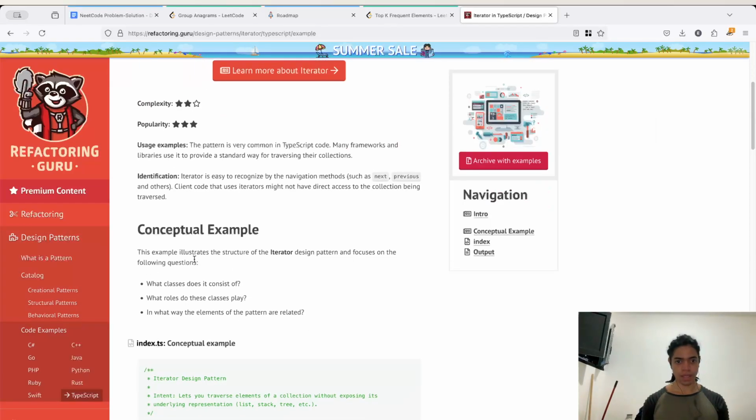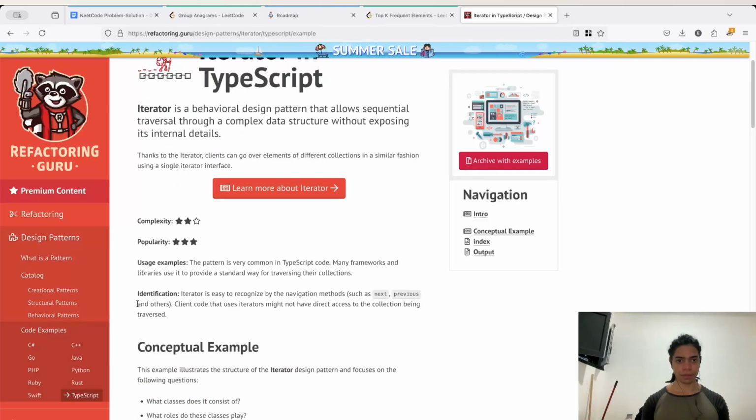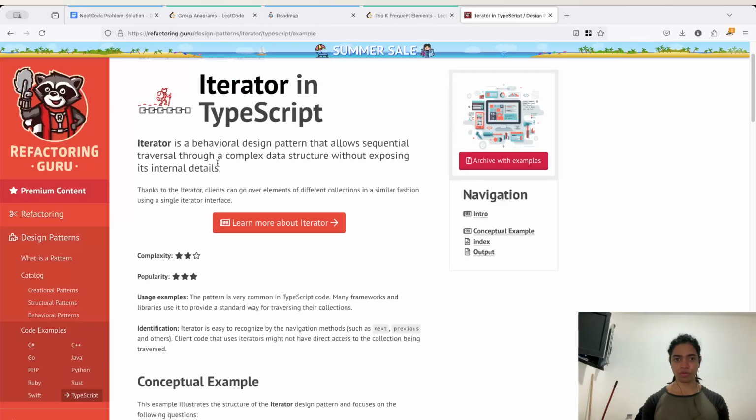The iterator allows you to traverse through a complex data structure without exposing its internal detail.